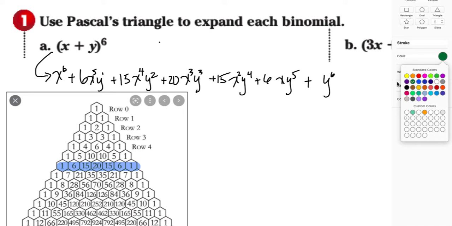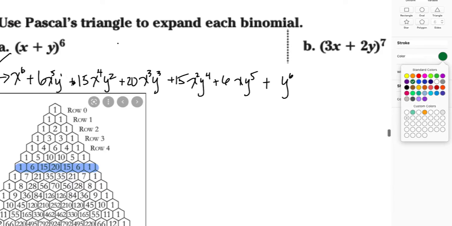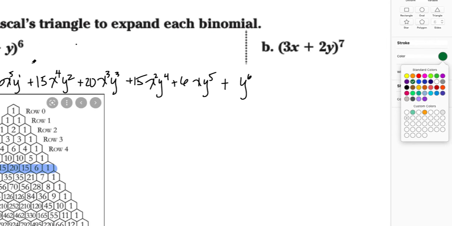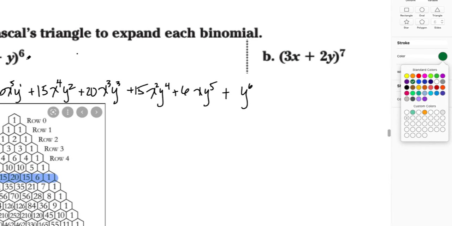What we'll do is we'll look at doing it over here. So let me just go back and reiterate. Each of the first term will descend in terms of power. Notice we went x to the 6 all the way down to x to the 0. And then the ascending values of y will start with y to the 0 here and then go all the way up to y to the 6. Notice that the degree of each term is still going to be 6.